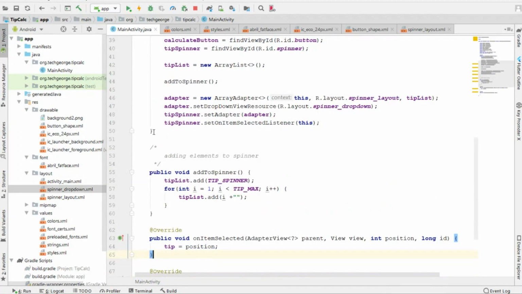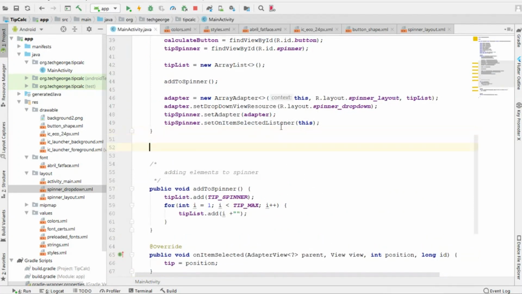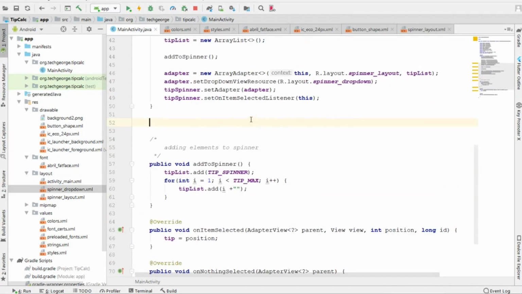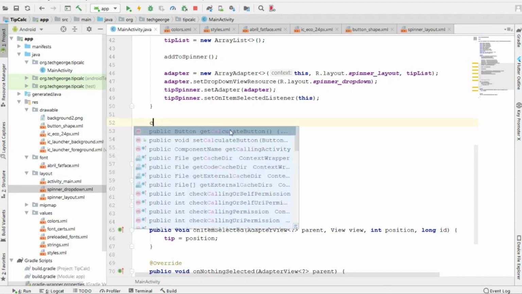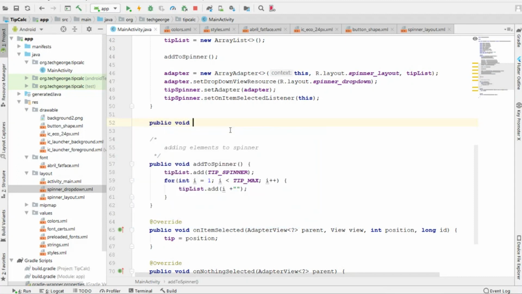And we need to do the main logic of the application here. So I'm going to do it in a method called public void calculate total.